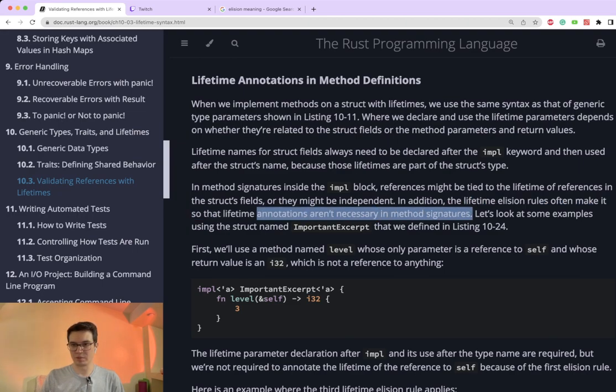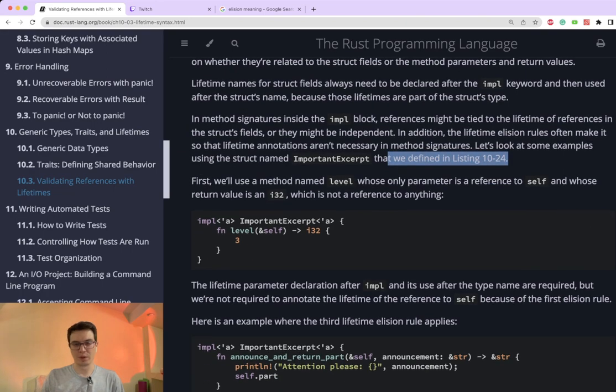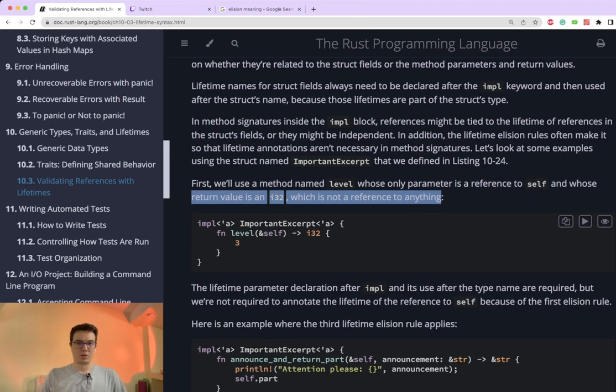Let's look at some examples using the struct named ImportantExcerpt that we defined in listing 10-24. First, we use a method named level, whose only parameter is a reference to self and whose return value is i32, which is not a reference to anything.